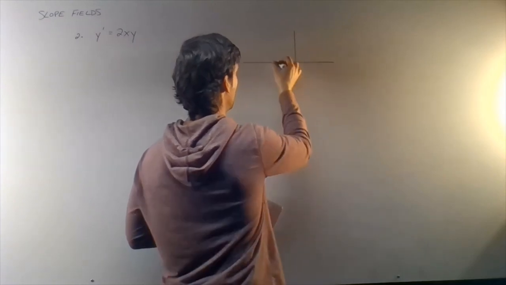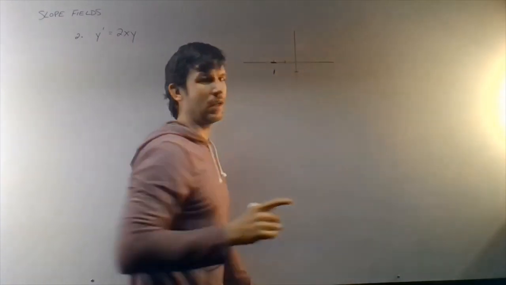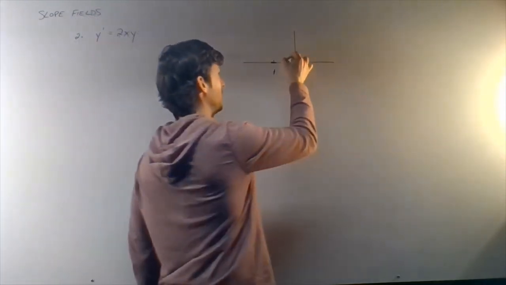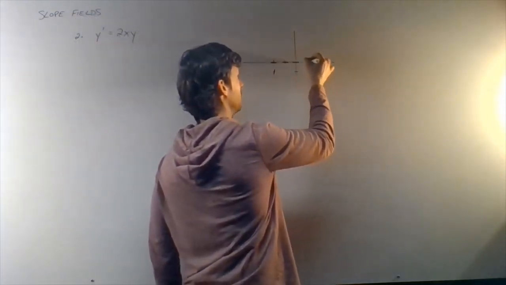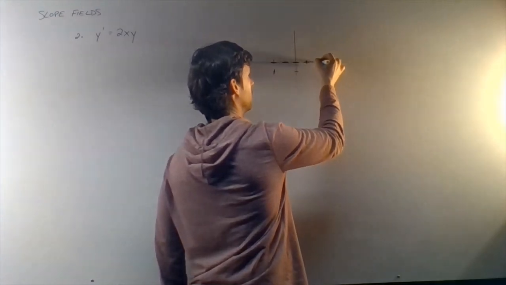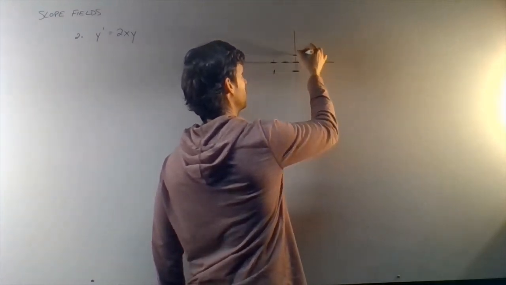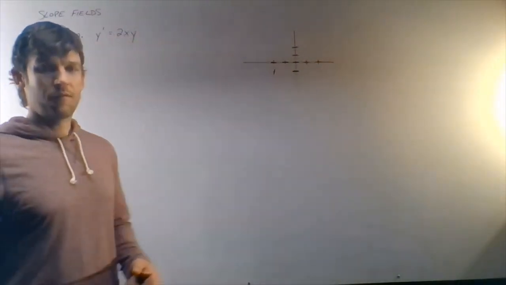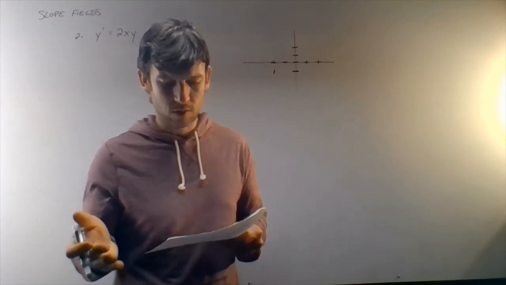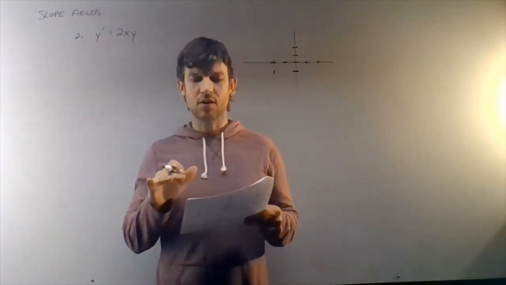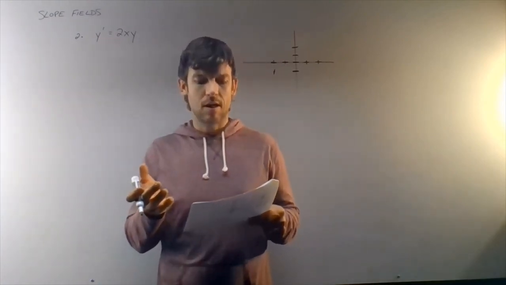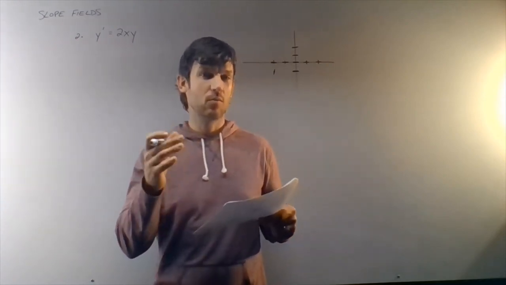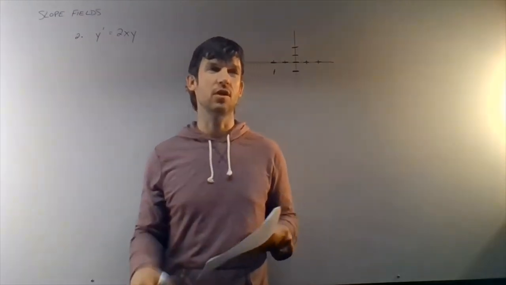At -2, 0, I'm going to have 0. And whenever x is 0 or y is 0, I'm going to get 0. So I know that all of these spots, I'm going to get zeros. There's that, I'm going to get 0, 0, 0. Okay? So a few things to pay attention to. If you see a slope field and you see all these horizontal lines, look at where they are. Because where they are, the fact that you're getting 0 as the slope will help you determine what the equation is going to look like.